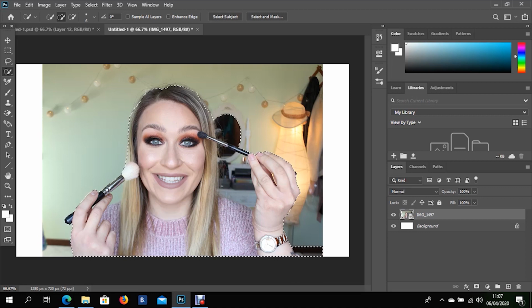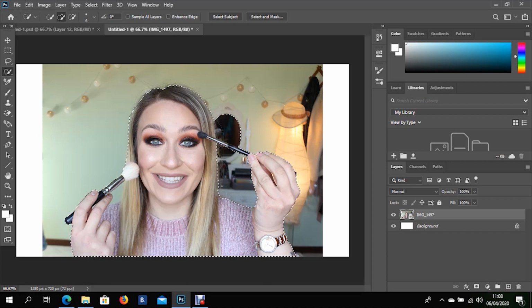The more contrast there is between your photo and its background, the easier it will be for Photoshop to recognize what you're trying to cut out. This one was a bit more difficult just because I have a lot of stuff in the back, so Photoshop can't see what I'm trying to cut out quite as easily. So as you can see there, it's selected the mirror in the back and the table behind my hand and stuff like that.